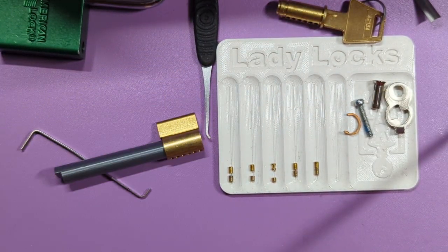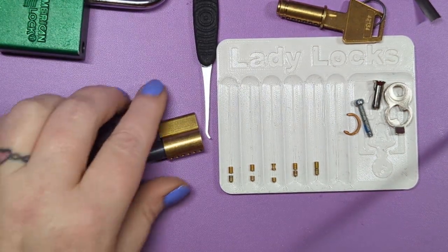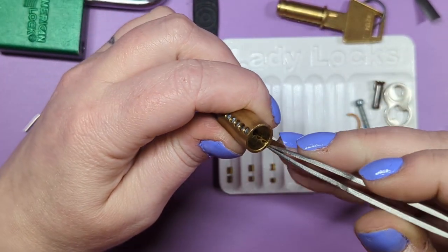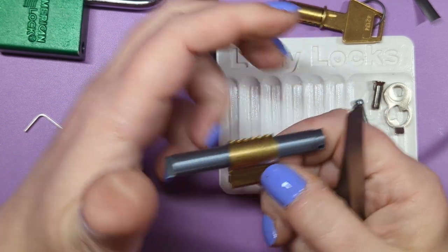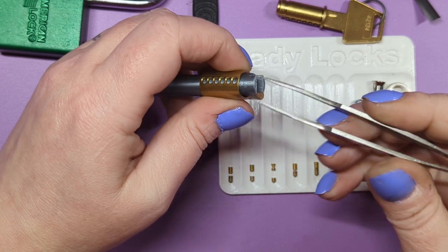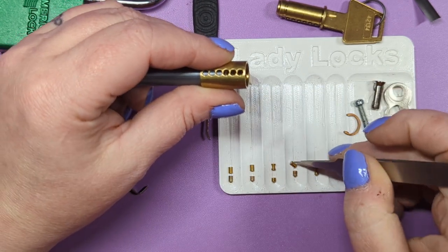Let's see if I can get some better light here on these guys. There we go, that might work out a little better. It's hard to see inside of here putting these back. All right, so I usually start from the back and put a couple in and then turn around and go into the front and put the rest in. So this is how I'm gonna do it. I'm gonna go through the back there, that'll be number four.